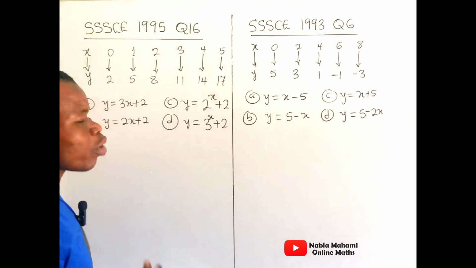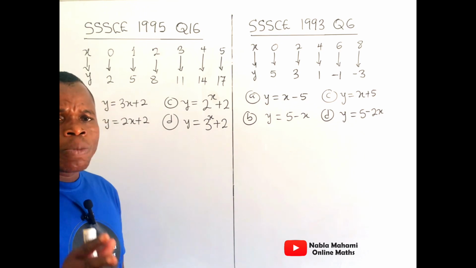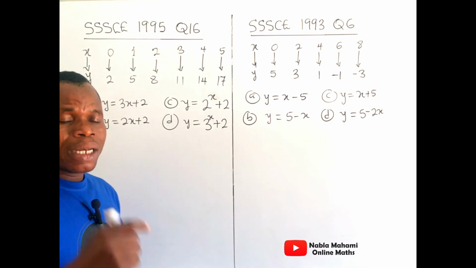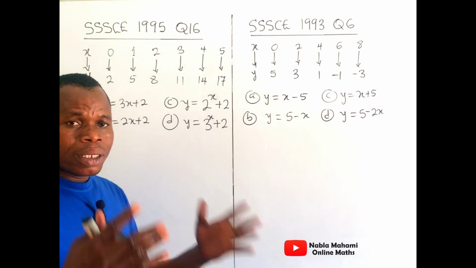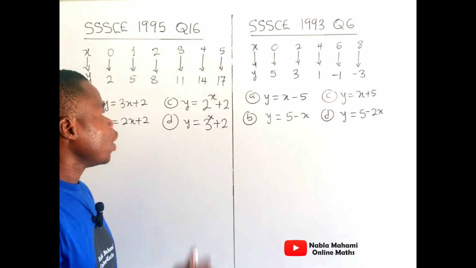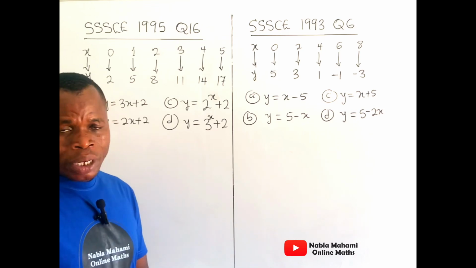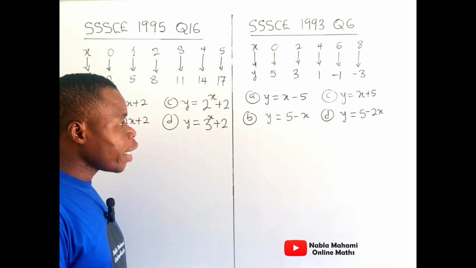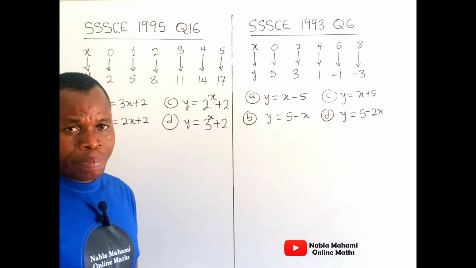But before we solve this one, this particular trick is going to be based on linear mapping. You know, we have different forms of mapping. That is linear mapping, quadratic mapping, exponential mapping, or mixed mappings. But today, the examples that I have on the board are all linear mapping. So this trick works for linear mappings.